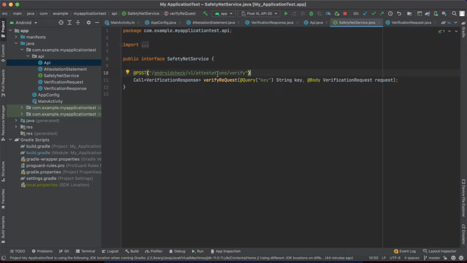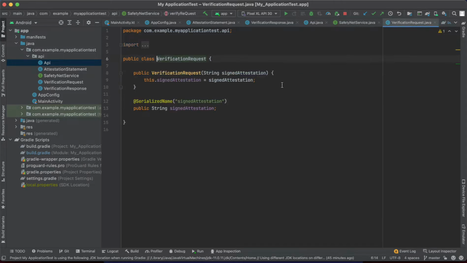We need to send a request to this endpoint, and this endpoint actually takes two parameters. The first one is the key that was gotten from our project online, from the Google Console library page. And the body of this request should be just an object made up of the signed attestation.